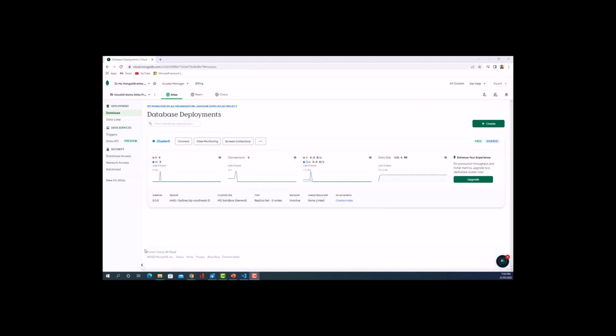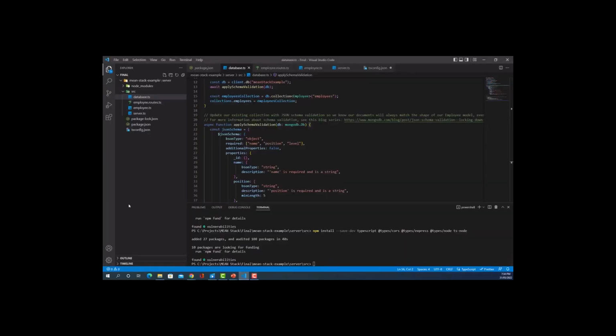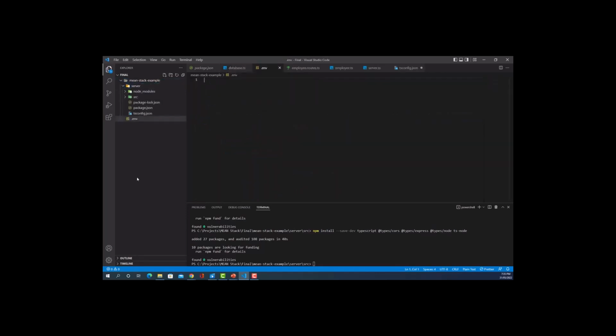So I will bring back my Visual Studio Code editor. Within the source directory, there is a server directory, mean stack example and server. I'll create a new file and name it .env, the environment variable file. In this I will paste the connection string and my password, though it is not encrypted.